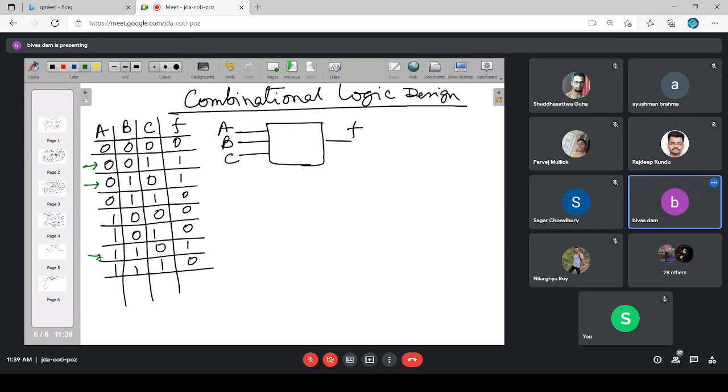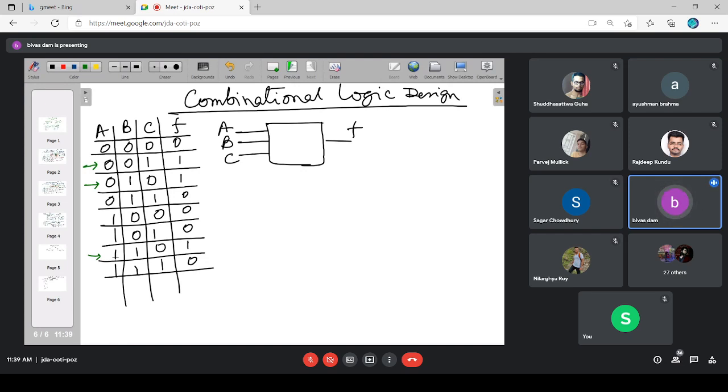Now, for each of these input combinations, let us take the first input combination for which the output is 1, that is 0, 0, 1. Now, generate a product term in such a manner that for the 0, 0, 1 input combination, the product term will produce a logic 1 output. I repeat, what is my requirement?